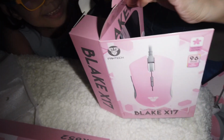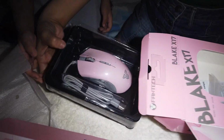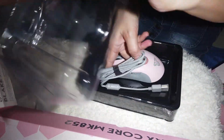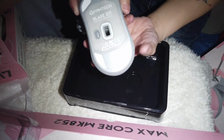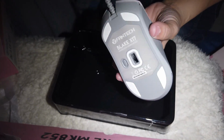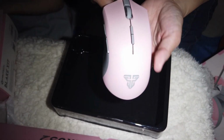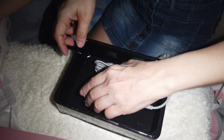Okay, let's box. You open it here. Even if it's open there, you open it here. I'm so excited. You'll be excited when you see it change colors. You can change the color. Wow, okay, there's a clipper. Later, guys.